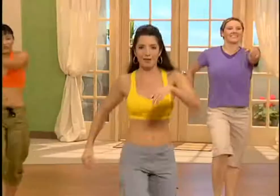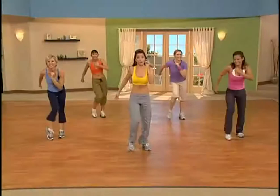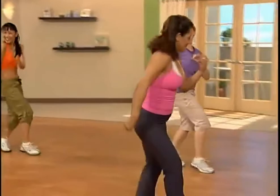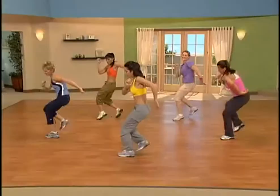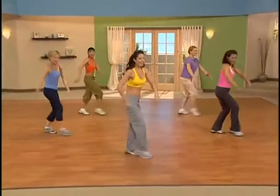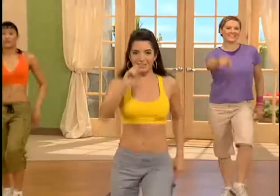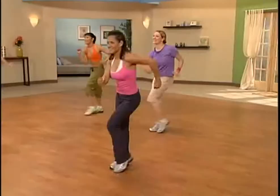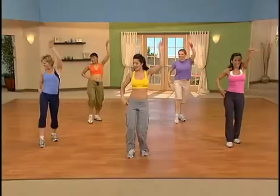Good. Back to our rock step right here. Rock. Good. Cha-cha. There you go. Now really twist for me. Take it forward and back. Forward. Cha-cha-cha. Here comes that samba. Shake it up, shake it up. Point. Reach. Twist and hold. Do it again. Point to me. Reach it up. Twist and hold.